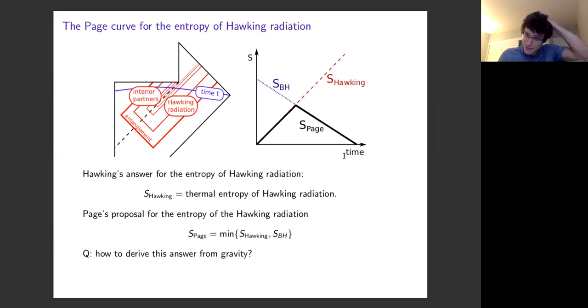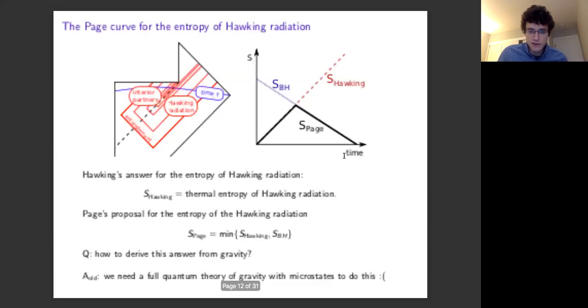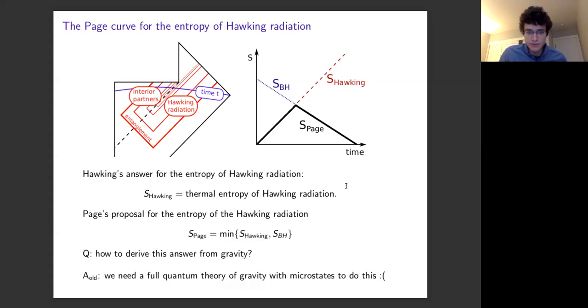And in particular, if you'd asked a couple years ago, a lot of people, including me, would have said that it's a little bit unrealistic to try to answer this question, how to derive this from gravity, because it depends on the fact that black hole evaporation is a unitary process, and it seems to depend on a lot of subtle details of the microscopic description of the black hole. It's a question about a fine-grained entropy, and in a sense, it seems like a very difficult question.